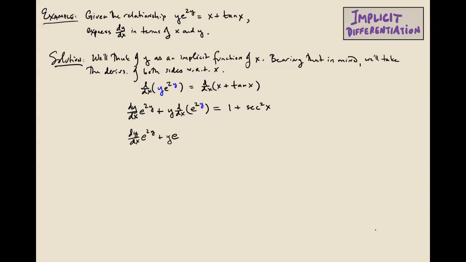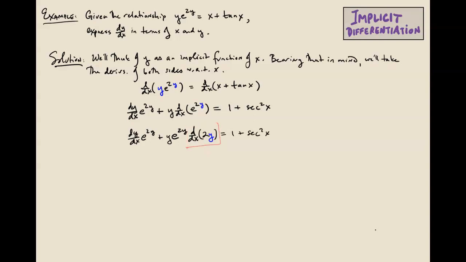So that's going to be 2y. But I'm not done, because I have to take the derivative of the inner function. That is, I have to take the derivative with respect to x of 2y. And I'll pull everything else down. So all that remains is to take this derivative right here.